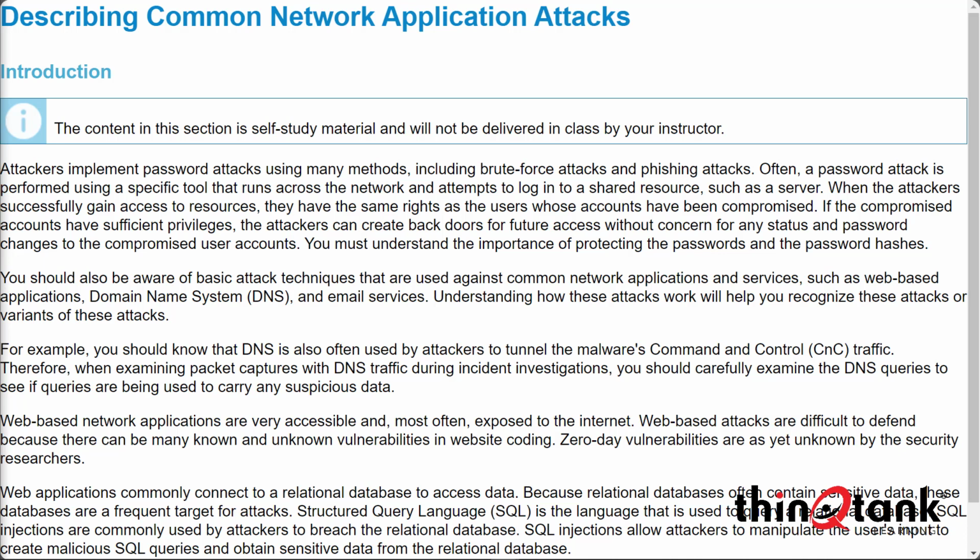Web-based attacks are obviously very, very common, being that most web applications are trying to access resources online, like web pages, websites, and web information. As such, this is a good place for attackers to implement different types of attacks based on poor website coding or zero-day vulnerabilities that might exist that nobody has presently been made aware of.